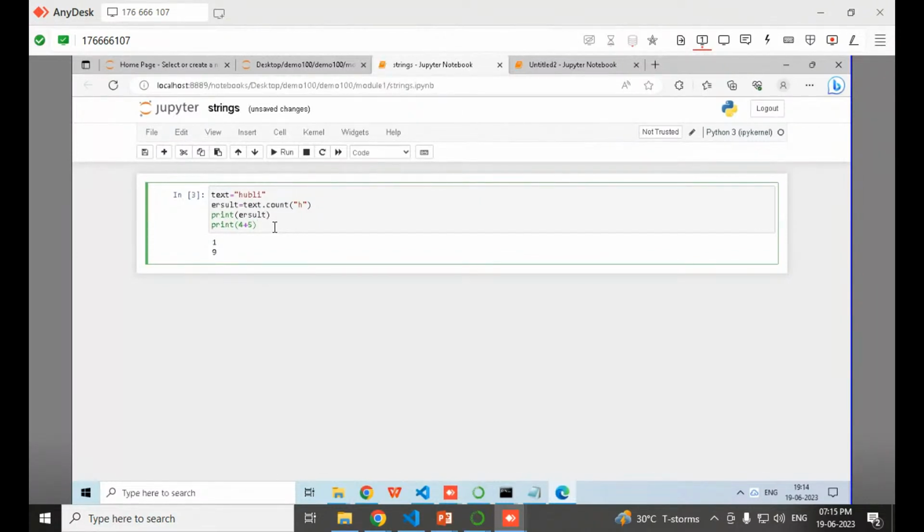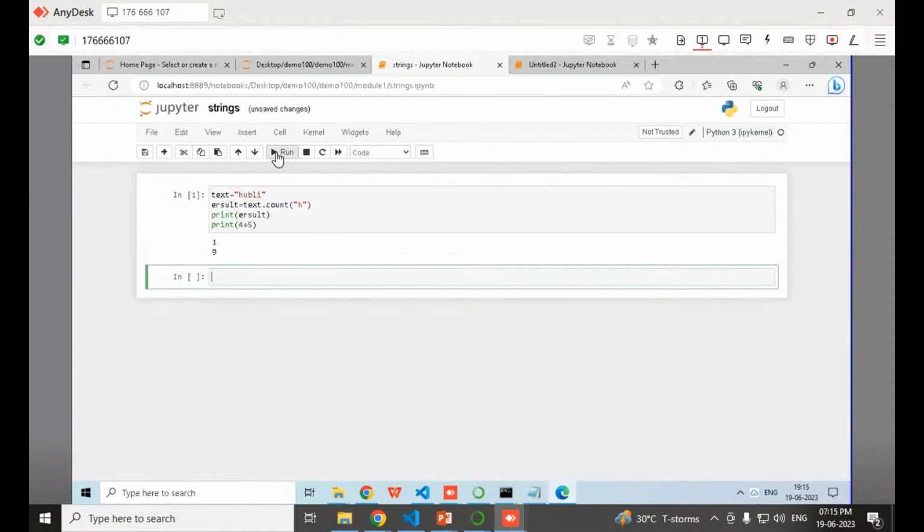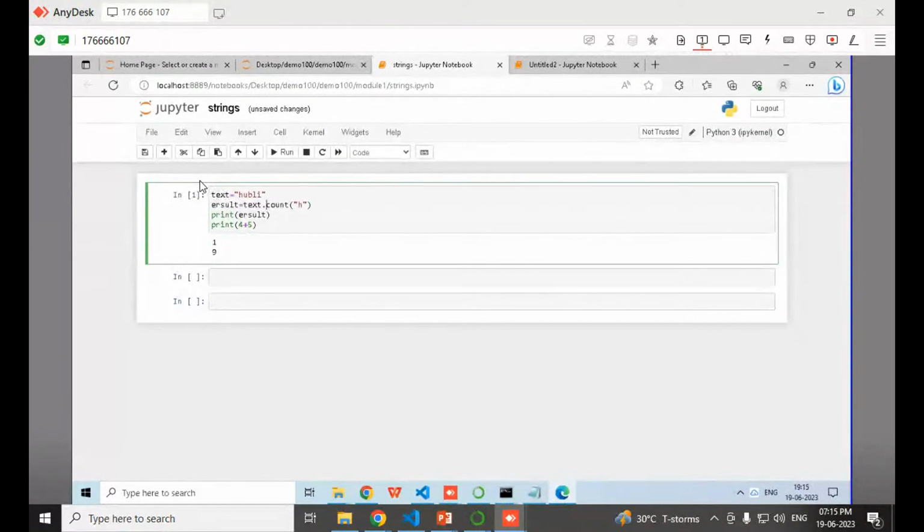You can open that and you will see it is available on your Jupyter Lab. It's already running. Whatever we saw on Anaconda Cloud, the same interface you can see, and you'll be able to execute all of them.